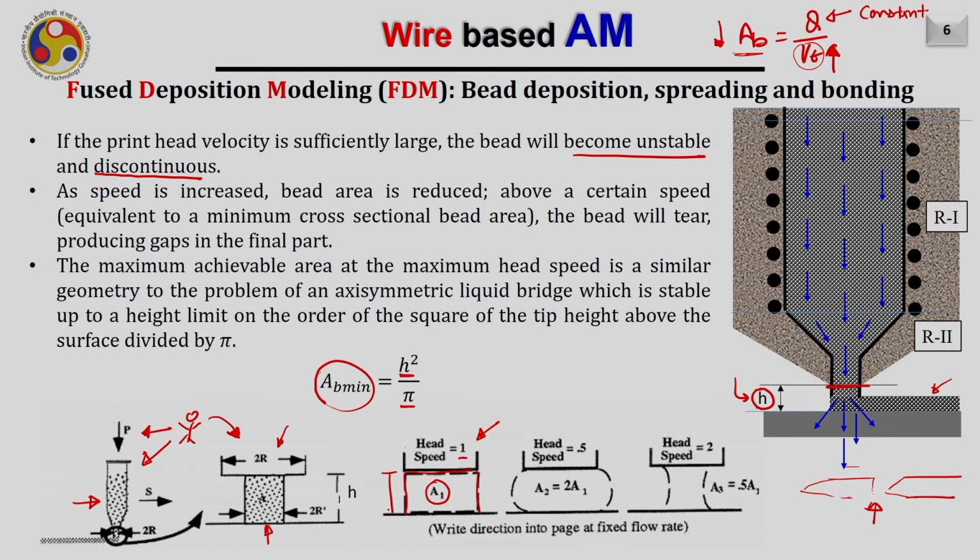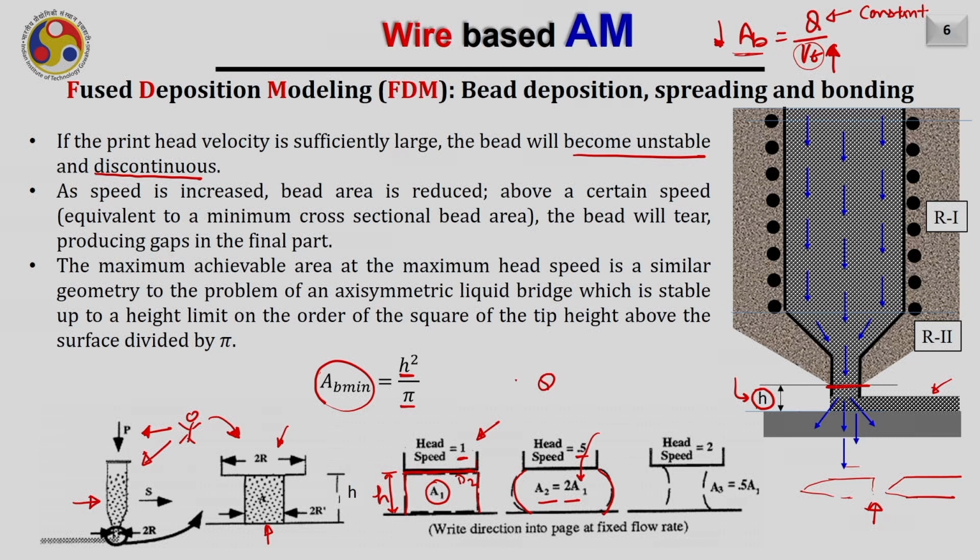So the height is h, of course, and this width is equal to the diameter of the nozzle, that means this is d2. But if you are going slower than this speed, for example 0.5, in that case more material will flow, and your area will bulge out like this. It is happening because your value of Q is constant. So you can see that from your formula as well.